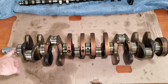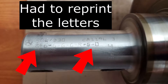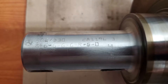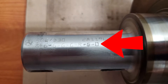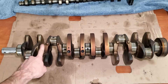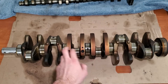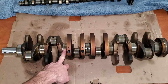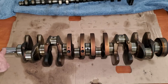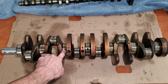With the sprocket off at the front, you can see there are a whole bunch of numbers and letters here. You take a look at the sequence of letters — there are going to be seven or eight letters. The first seven of the eight-letter sequence correspond to the seven main bearing journals and the sizes they were when they left the factory. If this has ever had a repair done to it, these are not going to be the same size as what is here — it's going to be a repair size and you'd have to get repair size bearings for that journal.